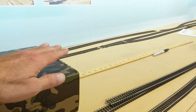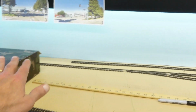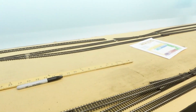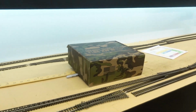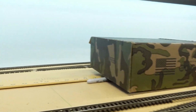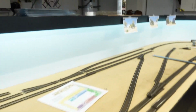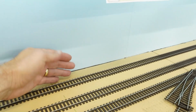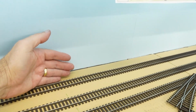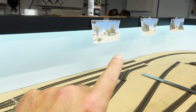So a lot of the buildings here, and you can see there's a street right here. The buildings, and then we're going to have buildings here again, pretty much similar to that. It's going to kind of block out a lot of the background over there, right? And so I'm leaving less space for the industry tracks right here, so not a lot of room right there, and I'm good with that because what I'm going to end up doing is just doing flats.